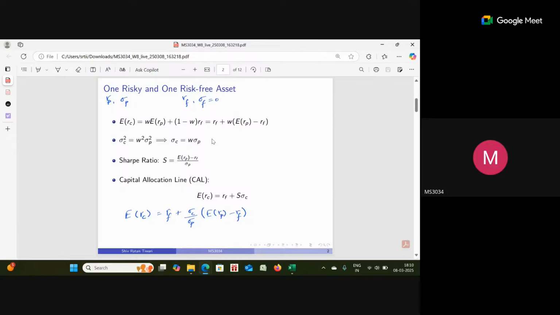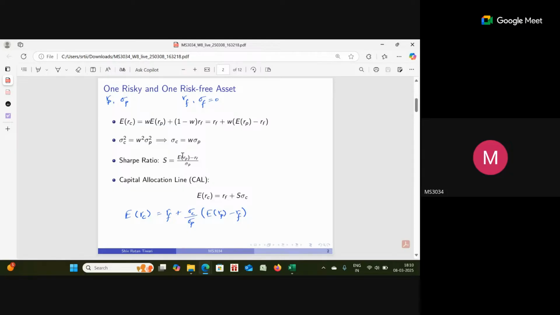Now we derive a special ratio which we call the Sharpe ratio, and this is a measure of how much reward you are getting against your volatility. Let's suppose an asset has some amount of volatility, then how much reward you are getting in order to be at that volatility. That is the Sharpe ratio measure, and this is a very important measure, and it defines how worthy a particular asset is for the investment.